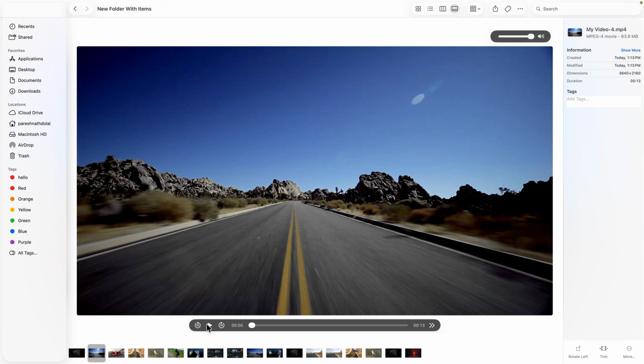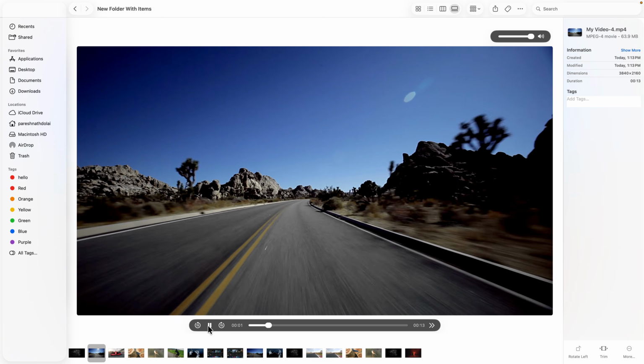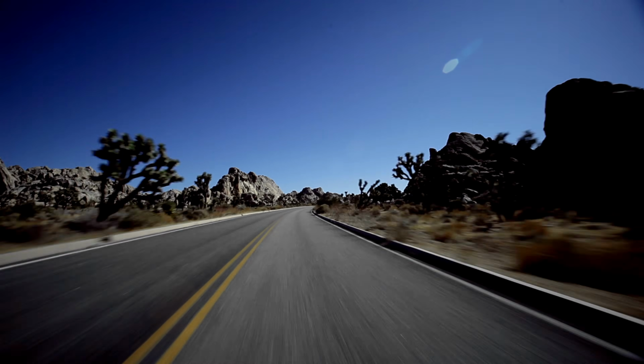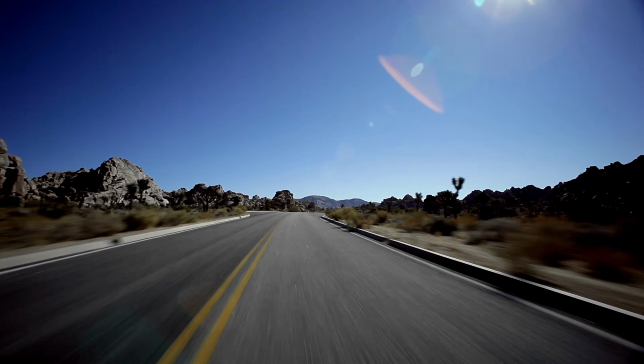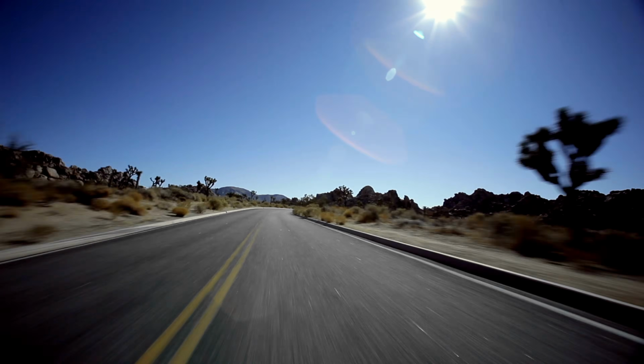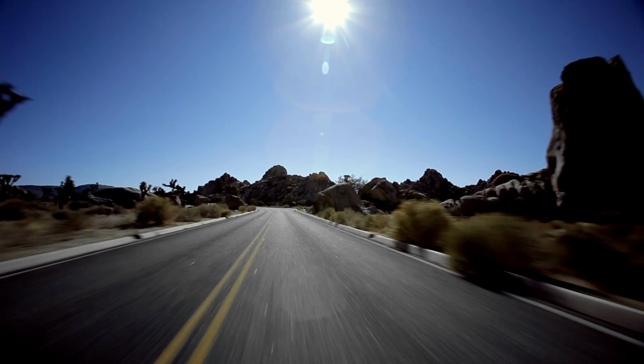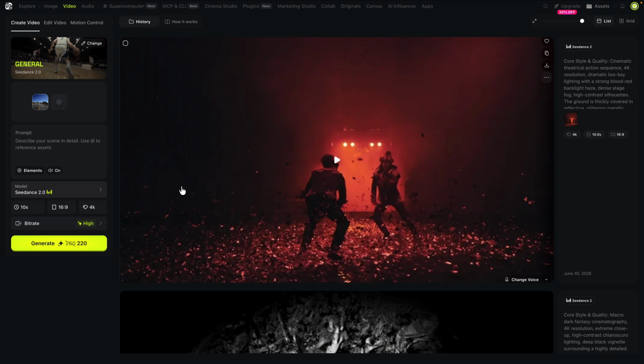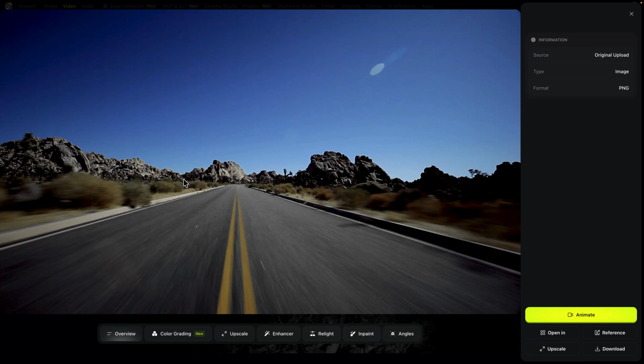The first video we're going to recreate with Seedance 2 4K is this one. It's a fairly simple shot, just a car moving down a road with different types of foliage and scenery passing by. Because it's so straightforward, I'm really hoping Seedance 2 in 4K can replicate it. Inside Seedance 2, I'll start by uploading the first frame of our original video. This gives the model a clear understanding of the exact scenery we want, saving us from writing a massive text prompt that may or may not get the details right.